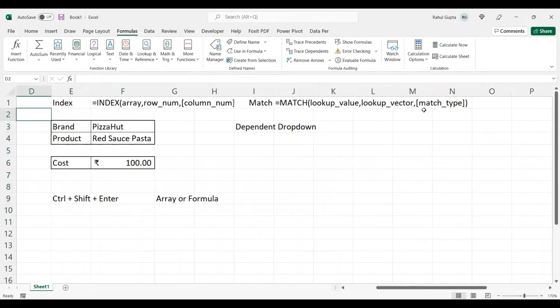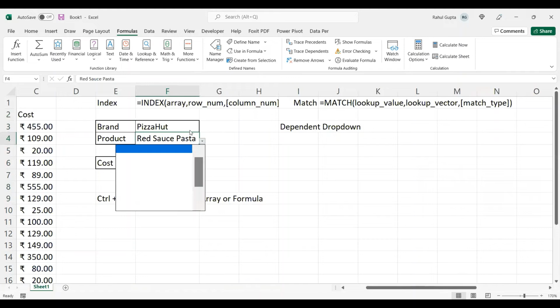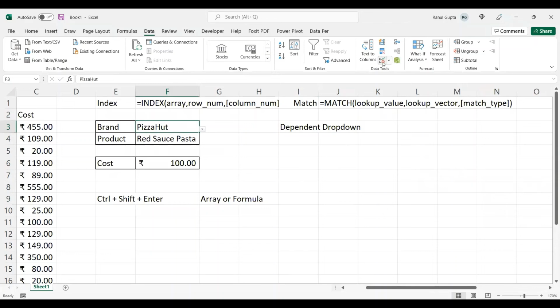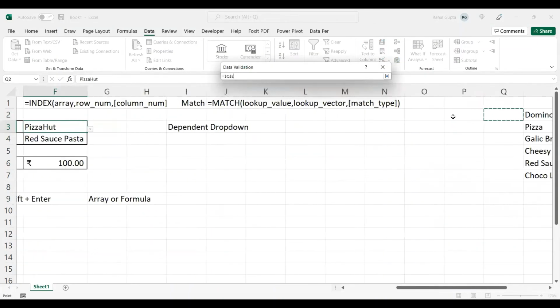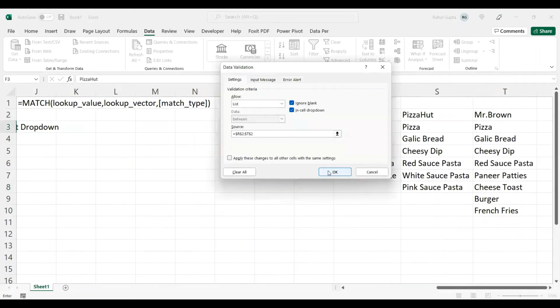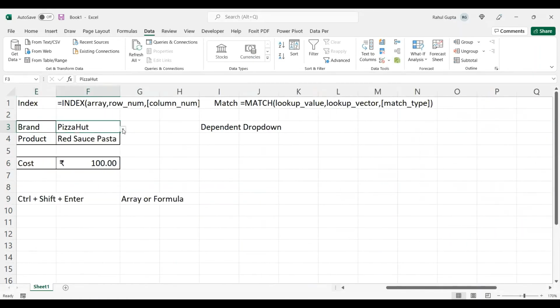So now if I check this drop down, this is going to be blank because I have removed the data. This is also going to be blank. So let's first change this drop down. I'm going to get the data from these headings. These three are the headings. Let's select them to make the drop down for brand. So now you can see we have a drop down over here for brand.